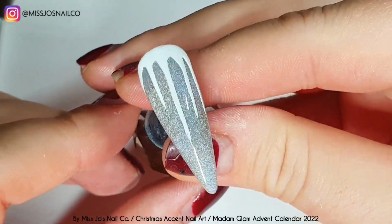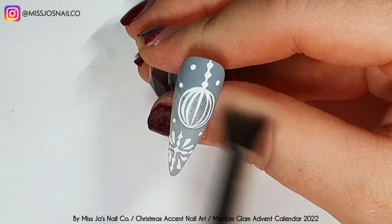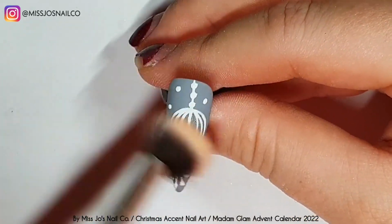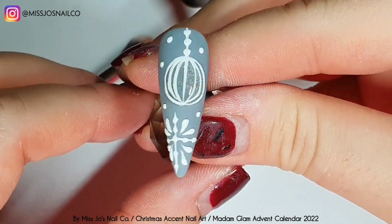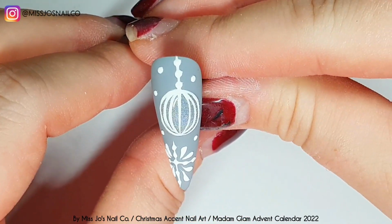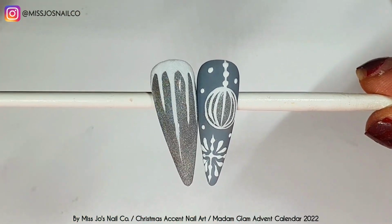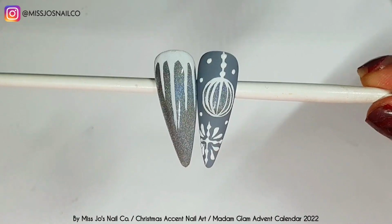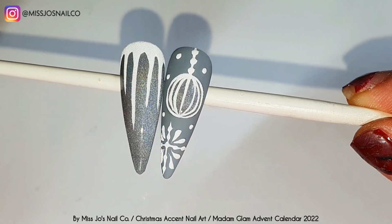If you don't like the textured feeling, instead of topping the bits you want shiny, you could just give a light buff, and then do the white, and then either leave it, or top the whole thing, in which case you wouldn't need to top first and buff. You could just do this in white and then top the whole thing if you don't like the textured feeling of having the acrylic poured over the white gel paint. But it's nice to mix it up every now and then. So you could go ahead, top everything, in which case don't top before doing the white gel paint.